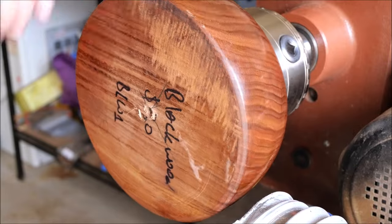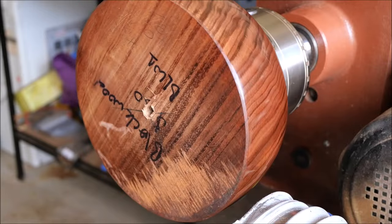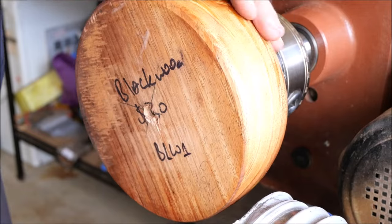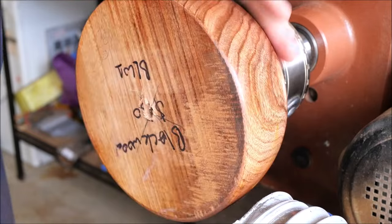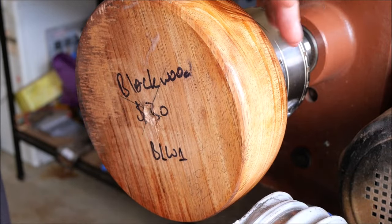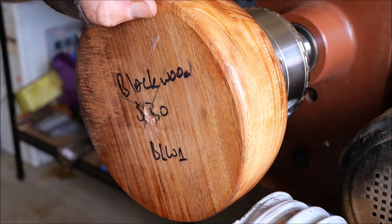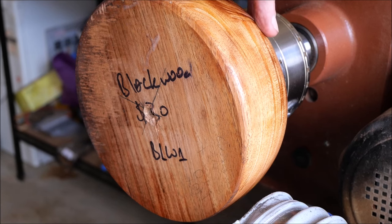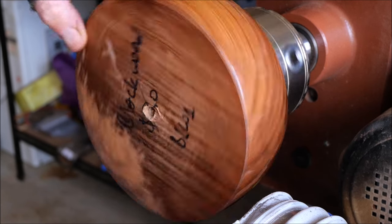Time to hollow out the inside. Got a little bit of tear out just around the edges, the edge here. Just here, somewhere here, there. That'll come away because it's only a couple of mil between the inside and that. So I'll just turn that edge away.